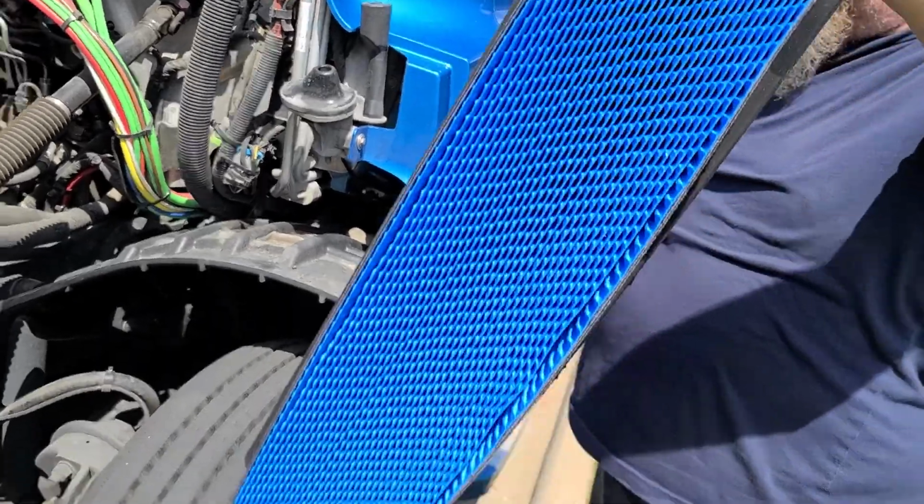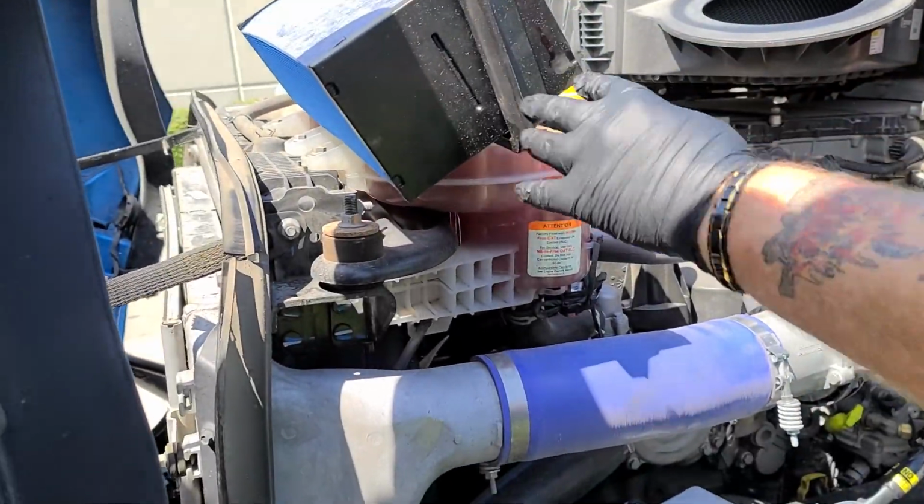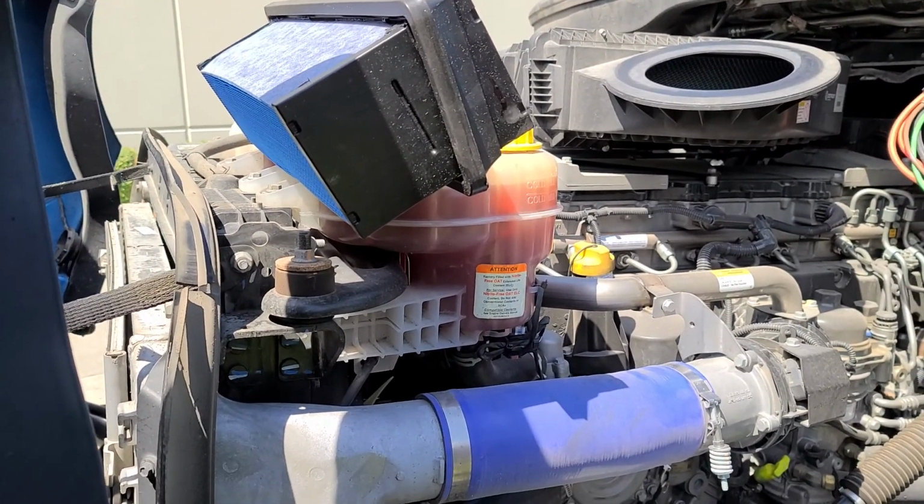Your air filter looks like. That's what it should look like anyway. Yeah, this is for your engine. It's not your cabin air filter. So don't confuse the two.